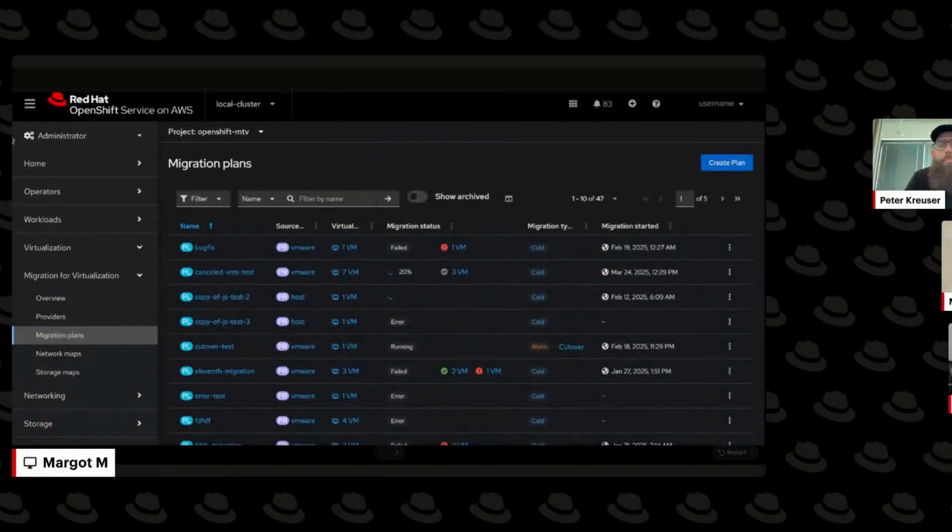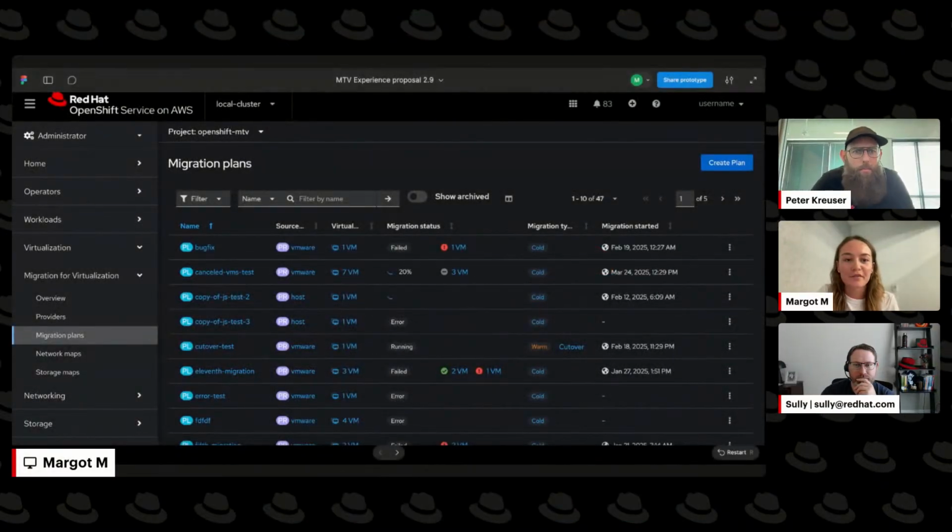So I will be demoing 3 different things. The first one will be the Create Migration Plan Wizard update. The second will be updates to the overview page, which Peter was showing earlier, and then also some monitoring improvements. Once you run your migration plan, what does that look like? How do you evaluate how your VMs have migrated? So let me set that up.